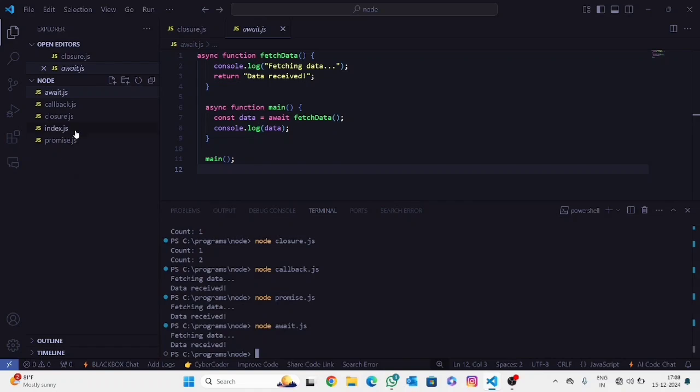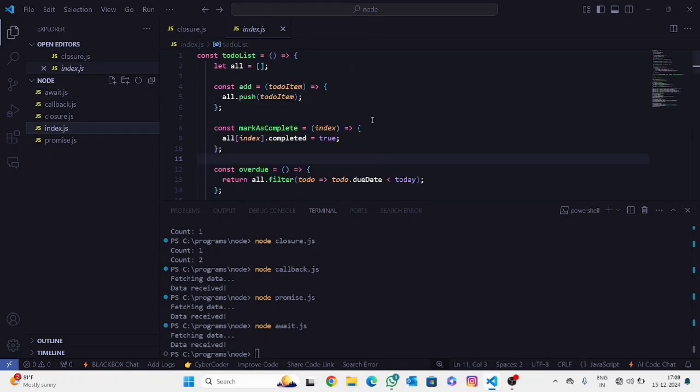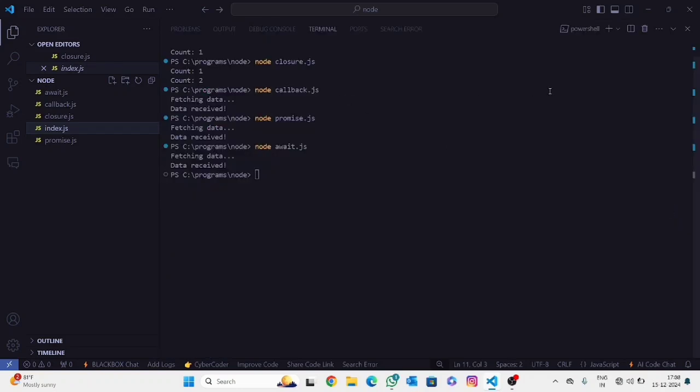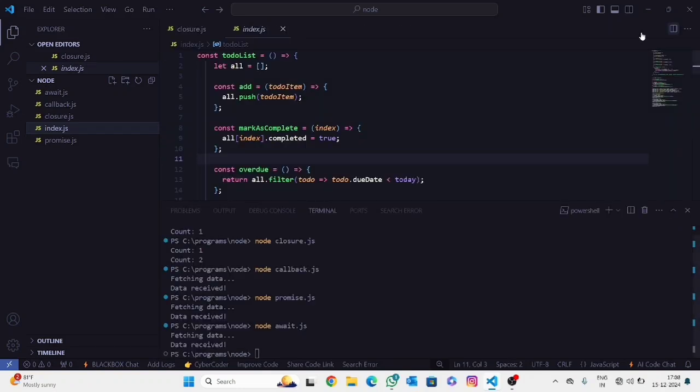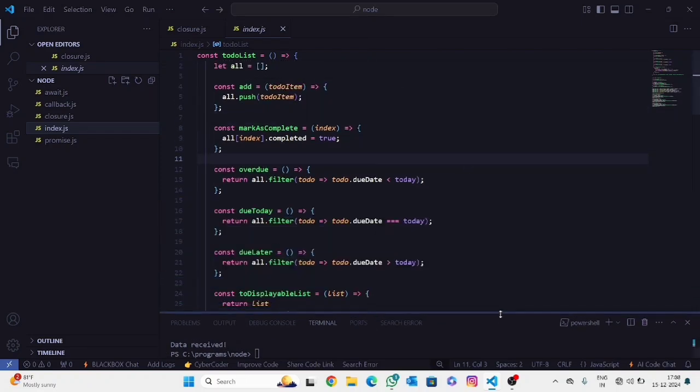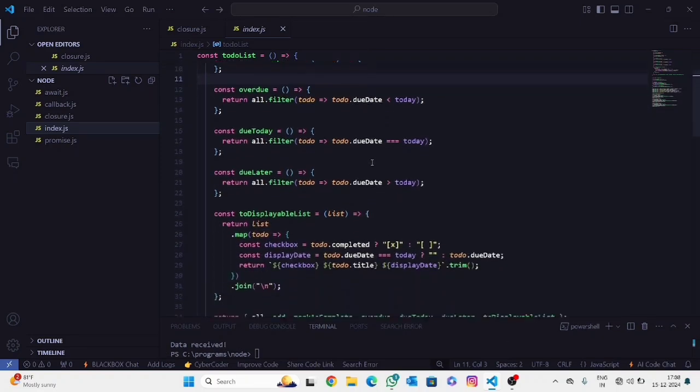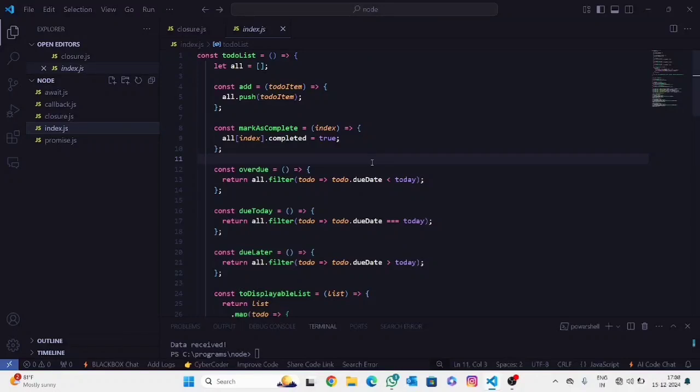Okay, now let us see a to do list using closures in Node.js. So here, to do list. As we all know, a to do list is a list of tasks that we want to complete.